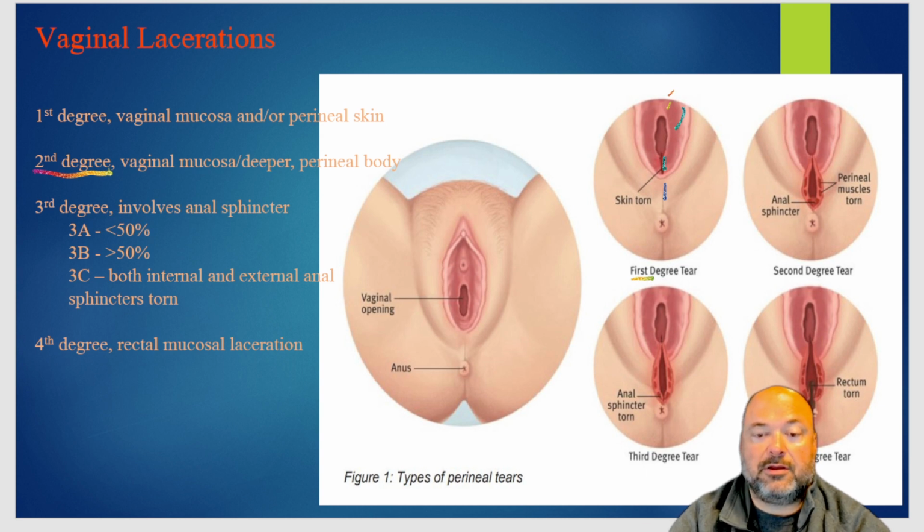Then a fourth degree, obviously, which we do have some examples of, and the repair, we'll spend a bit of time talking about that down here in the bottom right, where we've got disruption of the rectal mucosa. So looking here at rectal mucosa being divided, here's external anal sphincter, and their representation here of transverse perineal musculature and bulbospongiosis up here. So a little bit of a better drawing for being two-dimensional that shows vaginal floor disruption. You can see where it comes through the disrupted hymen here, and then transitions into this disruption down the perineal body, including here the sphincter for the third degree, rectal mucosa for the fourth degree.